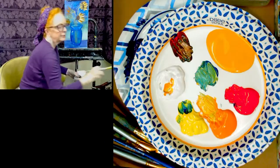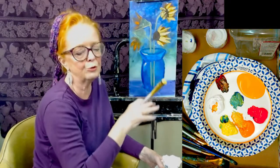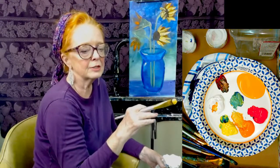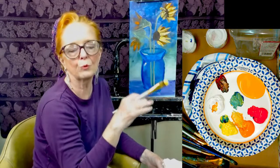The other thing that I wanted to mention is that especially when you're using tubes of paint that are thicker, and if it's getting too thick or you want to make a nice glaze, there is a PVA sizing. Let's see, is that what I want to say? It's called gloss. There's a lot of different words. Extender, acrylic retarder, the PVA. It's like Elmer's glue. And there's also stuff called Floetrol, which is just something you get at the hardware store. There are certain ways to thin out the paint a little bit and also give it a bit of a gloss. So the high gloss varnish goes into it. Check out your art store and find some of those things instead of using water.